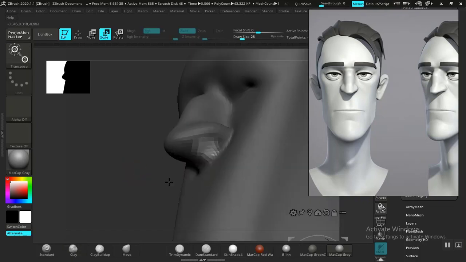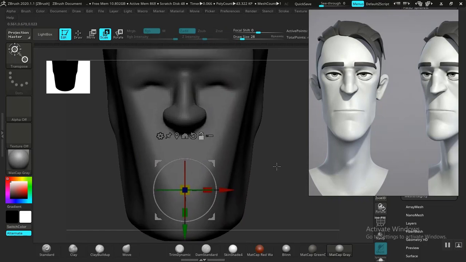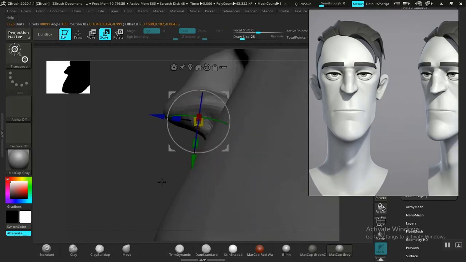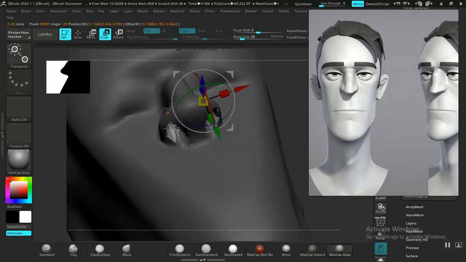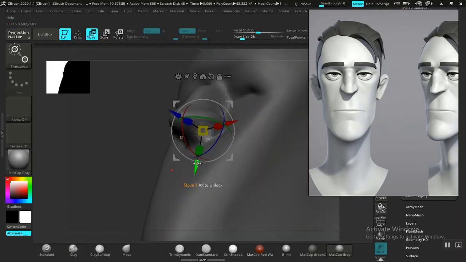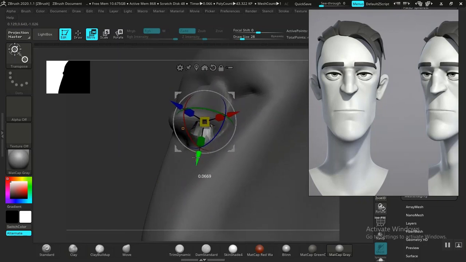Invert the selection. Hold out and center this. Now push this inwards. Like so should be fine. I think I pushed that way too much. Like so should be fine.